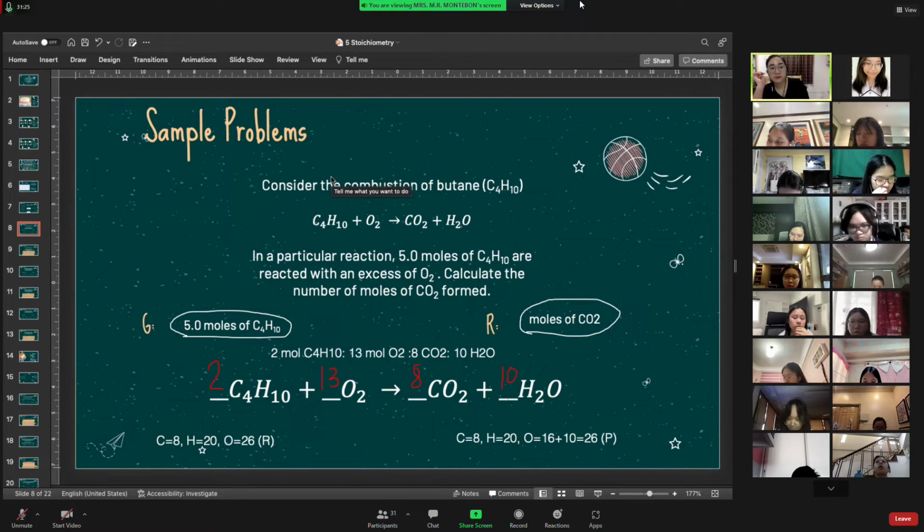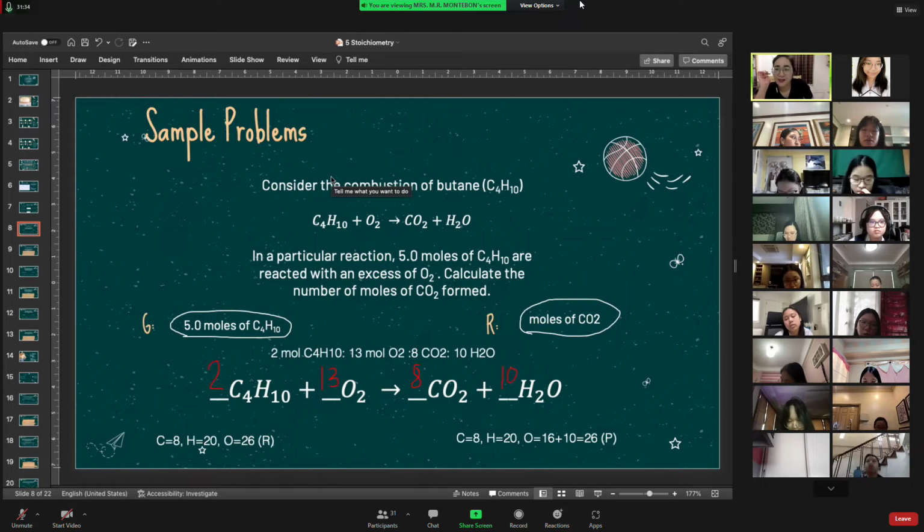Be patient, mga anak. I know that balancing would really test your patience. But be patient, mga anak, talaga. Persevere really in doing this one. Be patient in balancing it out. Just try to adjust, do trial and error, just like in math, so that you'll be able to get the balanced equation. Kasi if you can see, aabot ng 13, meron pa nga minsan 20 yung coefficients.